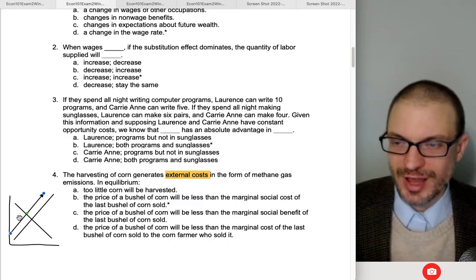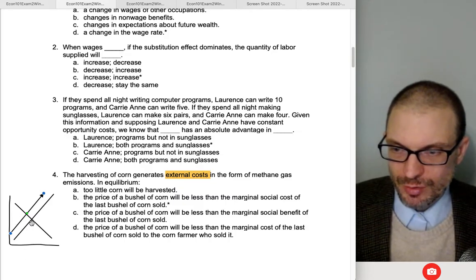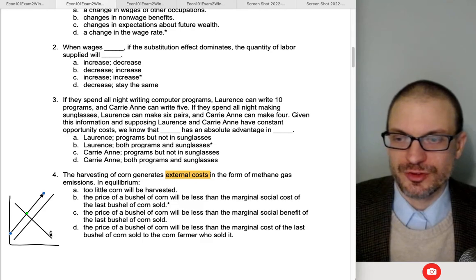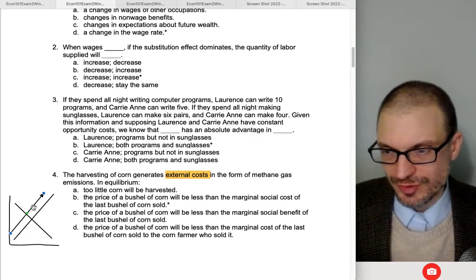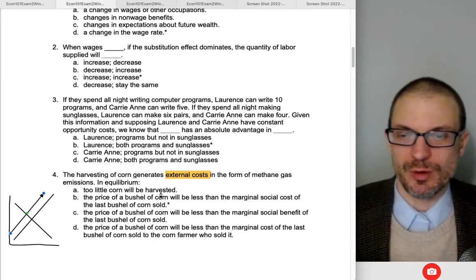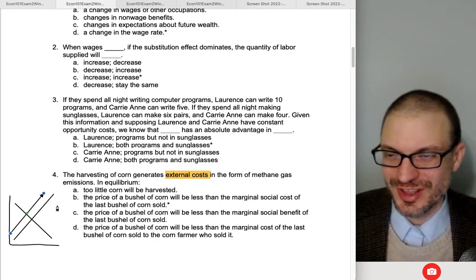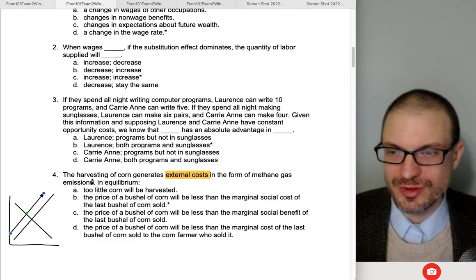Sure enough, it's going to have a higher price and a lower quantity than our market quantity. The market quantity would be this one right here, because this is marginal private cost and marginal private benefit. So the decision maker paying attention only to their own interests would produce out here. That's overproduction relative to if we take into consideration this external effect. I realize that's not labeled, but I walked through it carefully. I've got other videos where I do that more carefully. Hopefully this is relatively closer to review by now.